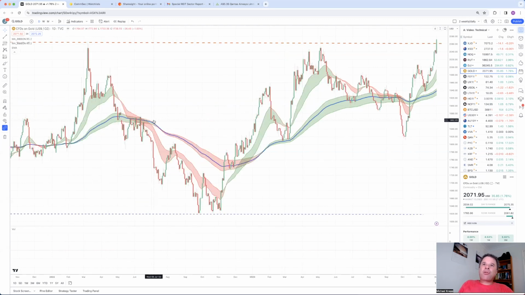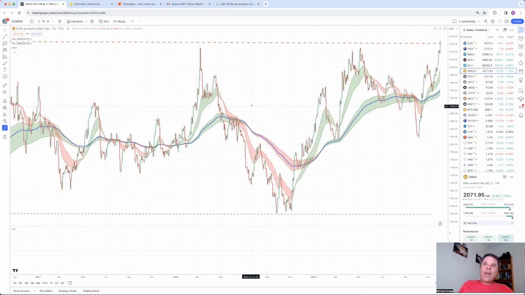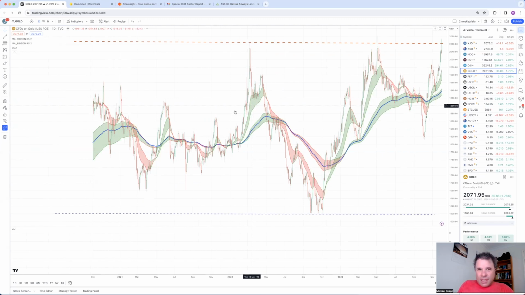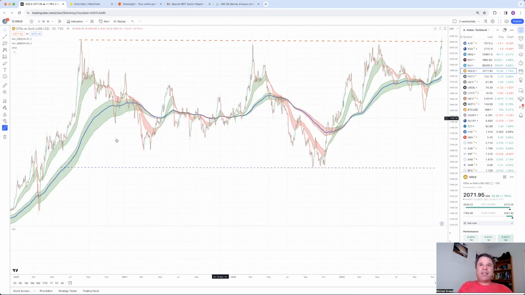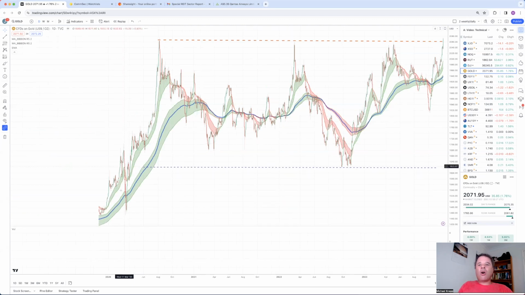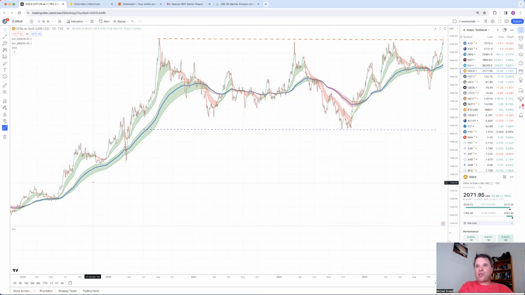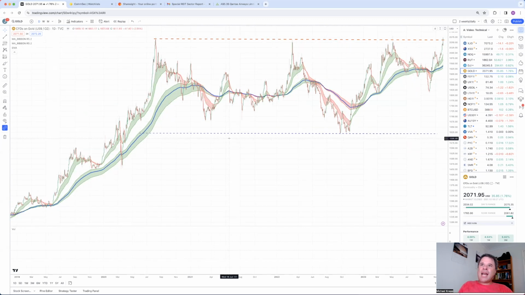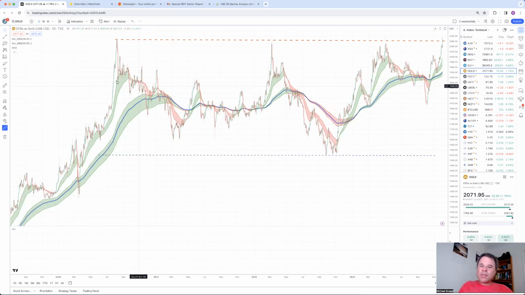So if we go back through time and look at the last 3 years, we can see quite obviously gold has had difficulty getting above this level. There was a beautiful run on gold back in 2020 into 2021. Gold went all the way up to 2060 and then fell off. And that was in, what was that? That was in August 2020.